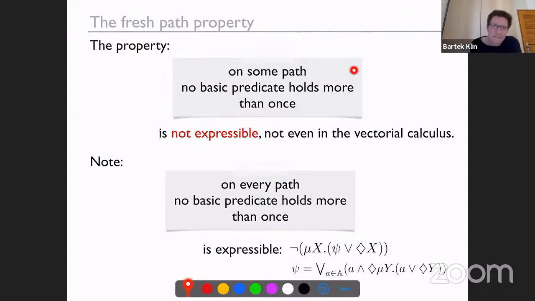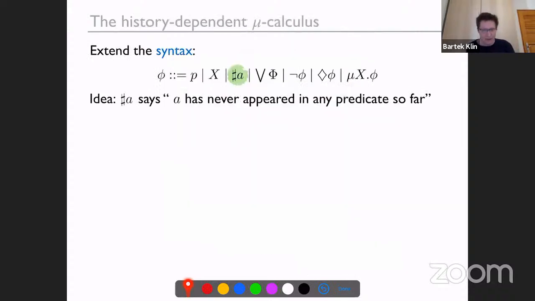So we've worked on this for a while, trying to understand how to extend the μ-calculus so that it becomes expressible in a sort of syntactically economic way. And this is where I break my promise. I promised that I would just take a hammer and hit the standard definition of the μ-calculus with a hammer and see what happens. Now, actually, it involves some thinking. What happens on the next slide?